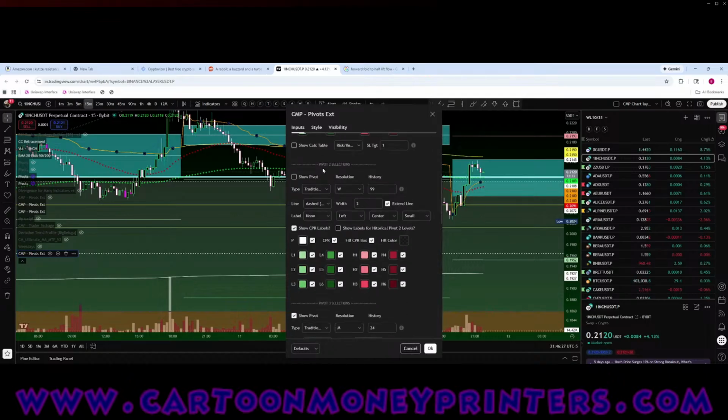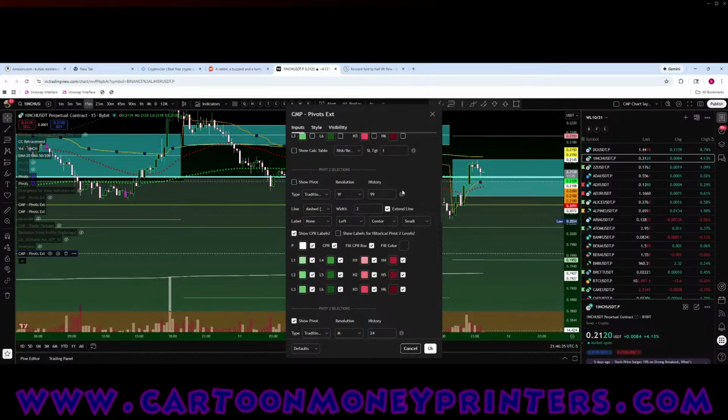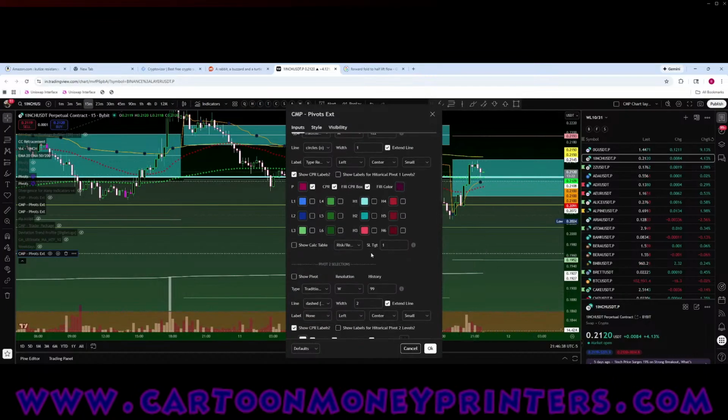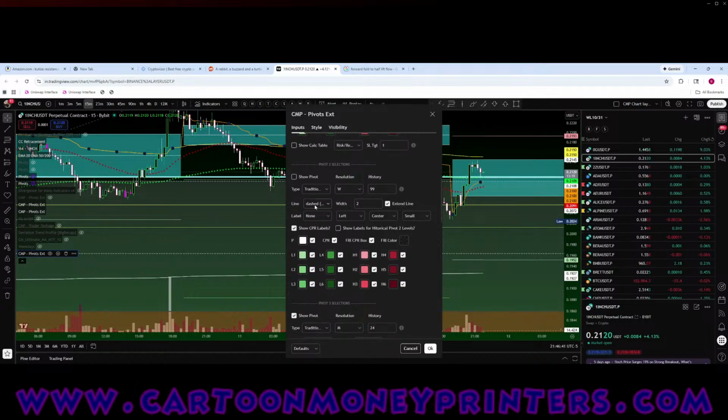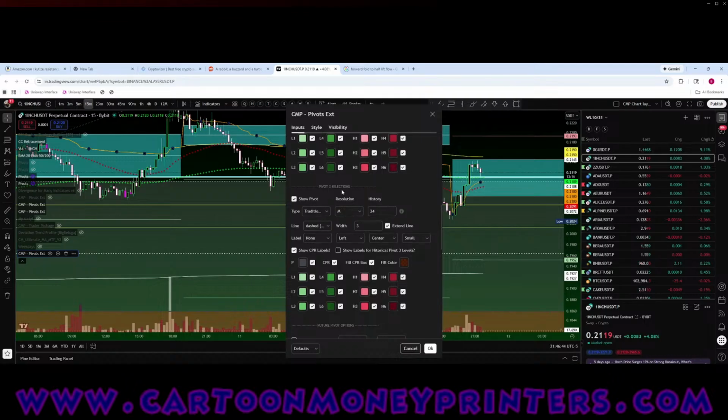And then the next one down, pivot 2, you do weekly. I just have a light gray and I have it dotted. My daily is a solid line, my weekly is dotted right here. You can define it. And then for the third selection, you'll do monthly, and this is my color. It's like a rust color, and that one you do dashed. That way you're gonna have all 3, daily, weekly, monthly, in one indicator.